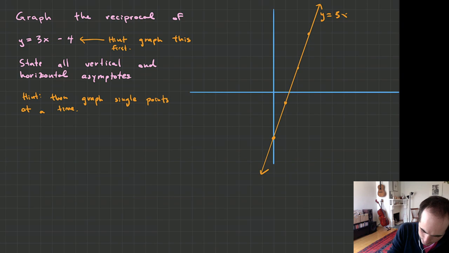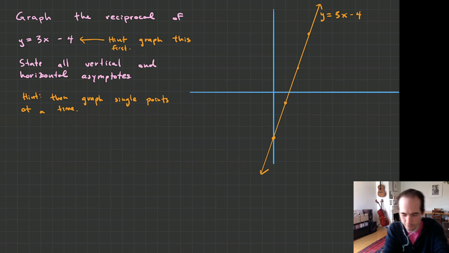Okay, now I'm going to graph the reciprocal function, where each point is the reciprocal of the other point. So I'm going to start off with an easy one, negative 1, negative 1. The reciprocal of negative 1 is negative 1. So they share this point right here. It's a good place to start. Okay, let's try the next one. Let's try when x is equal to zero. This is the point negative 4: 1, 2, 3, 4. So this gives me negative 1 quarter. So there we go, negative 1 quarter.